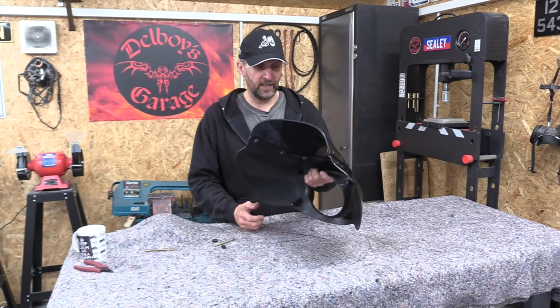Right, there's the post that broke off. It's got a hole right down the center, and there's a little bit that snapped off it, and that's got a hole too. So I don't know how that was connected or why it didn't even seem to be a solid post, but I reckon that hole's useful. I can use it as a pilot, drill down inside there at 5mm, same as there, and then cut them both to M6 with a tap.